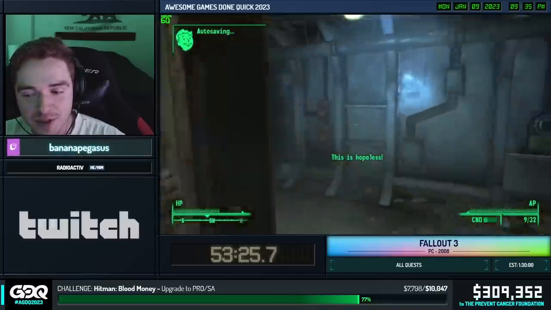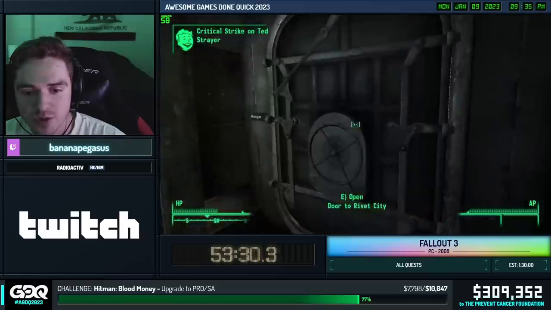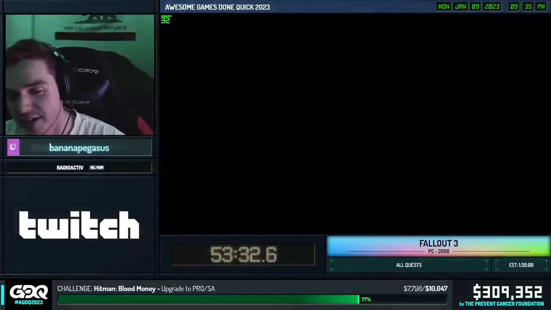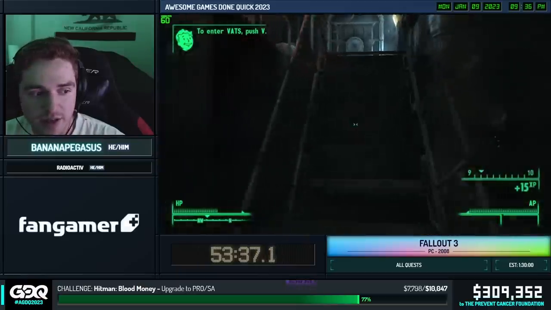All right, so we go ahead and kill Ted, we get a special key, and we can make our way now towards the market, which is now open because it's 9 a.m. And Ted Strayer was just right in front of us. We're going to kill Flack and walk away.